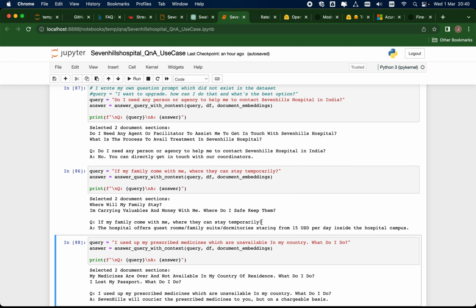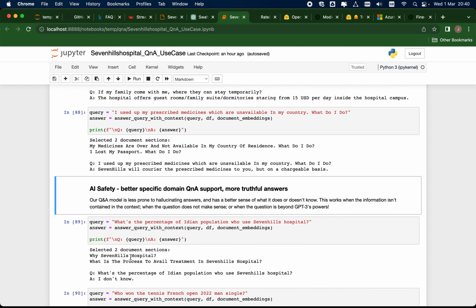Nice. And: I used to take prescribed medicines which are not available in my country, what do I do? Seven Hills will courier the prescribed medicine to you, but on a chargeable basis. Nice, these are the accurate and concise answers we are looking for.